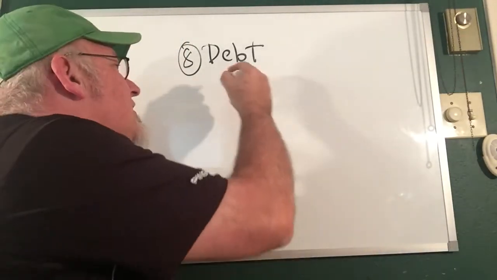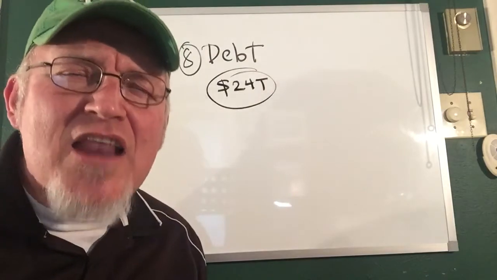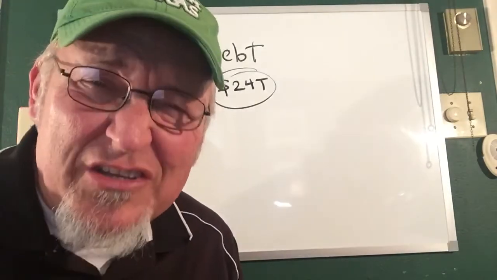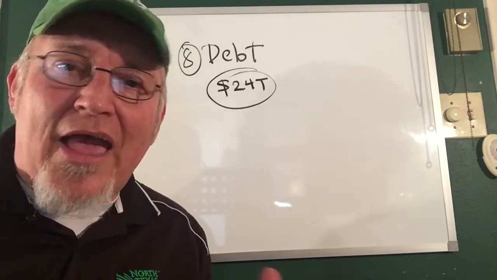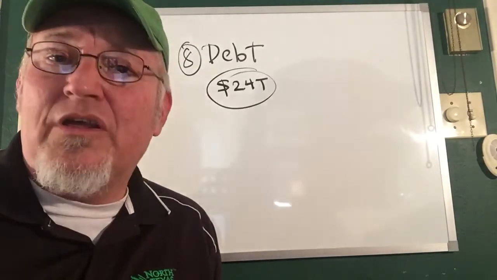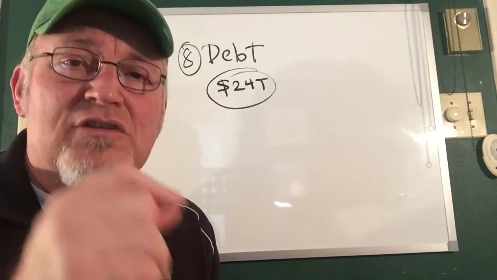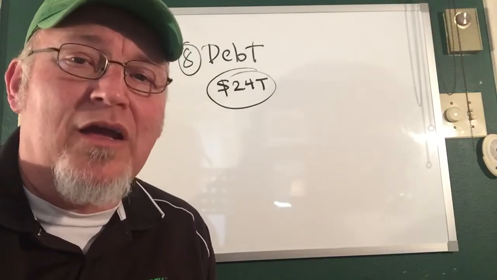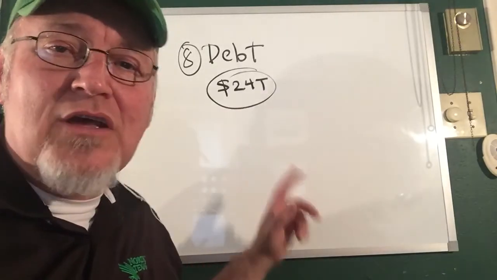The U.S. debt right now is approximately 24 trillion dollars. Stop and think about that for a sec. We talked about how big a trillion dollars is. 24 trillion dollars, that's what the government owes. Now who does it owe it to? It owes it to any entity that buys government securities. So it can be an individual, it could be a family, it could be a business, it could be another nation, it could be another agency of the government. But whoever purchases and holds U.S. government securities, remember we talked about the interest payment, the government is bound to make or legally has to make. They're making interest payments on that 24 trillion dollars that other nations and other entities and people and firms have loaned them.